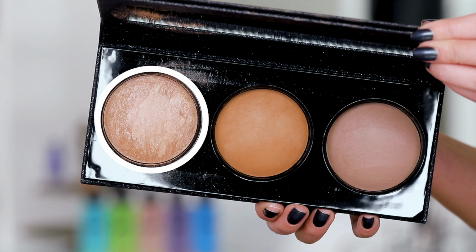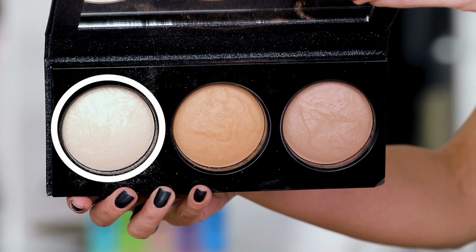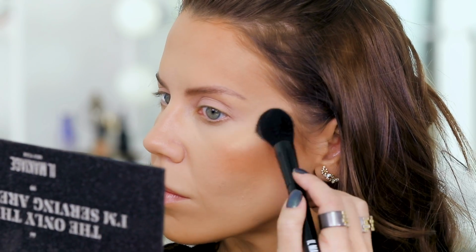One thing that I will point out that I found kind of interesting is the highlight shade in the medium kit is actually, in my opinion, on the skin better suited for more fair skin tones. The highlighter that comes in the light kit, I do wish it was not so yellow. That's my only thing. I put this on initially and I was just like, it's yellow, and it's not the most flattering. I think these golden tones look much better on medium skin tones, and if you're very fair pale, it's just gonna translate a little more yellow. So that's my only but, I love the pan size.